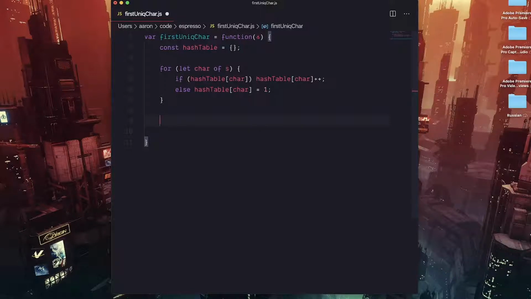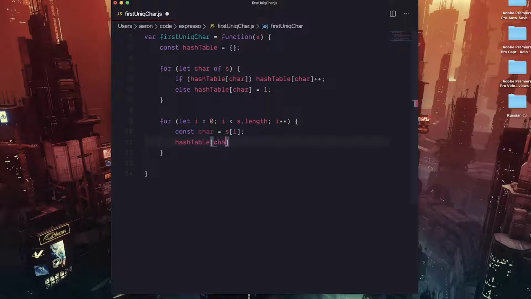But there's a slight problem with using a for of loop again, and that's that we don't have access to the index. So the most straightforward way to do this is to just use a standard for loop with let i equals 0, i is less than the length, incrementing i, which I'm sure you've seen before. Within the loop, I will capture char in a variable, just to be extra clear, by using its index.